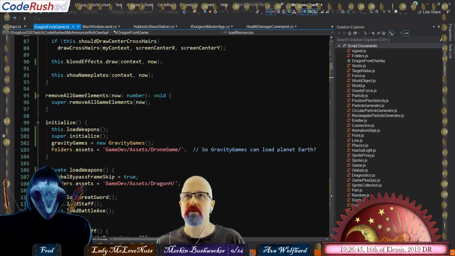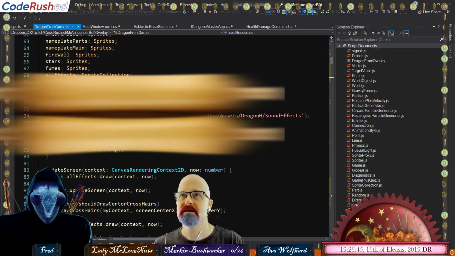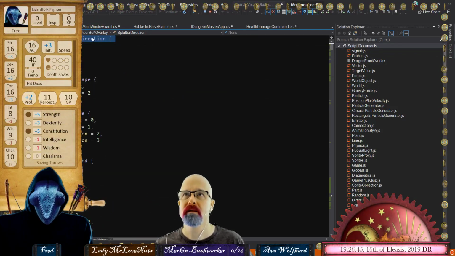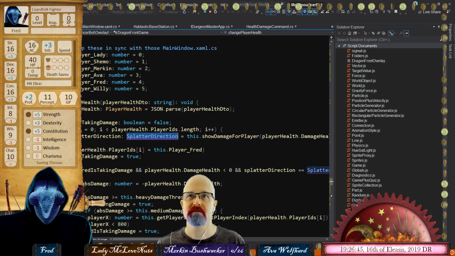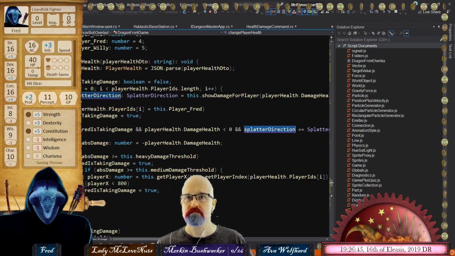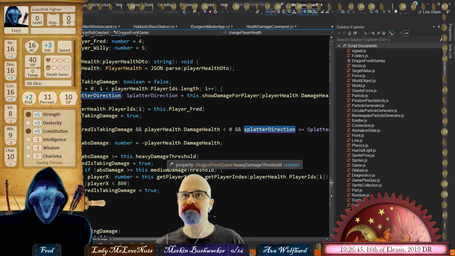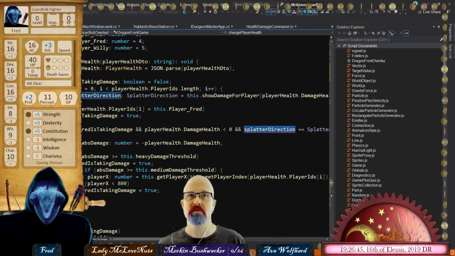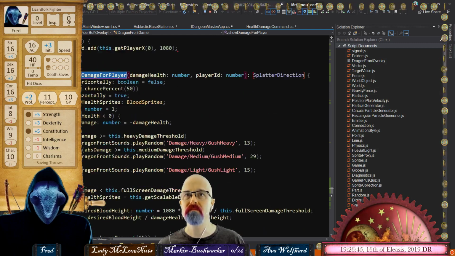Why is it, when we're going right, going not the way I'm expecting it to go? Splatter direction is left. So I don't even get that. That doesn't make sense to me. All of these are ANDed. So that means show damage for player.